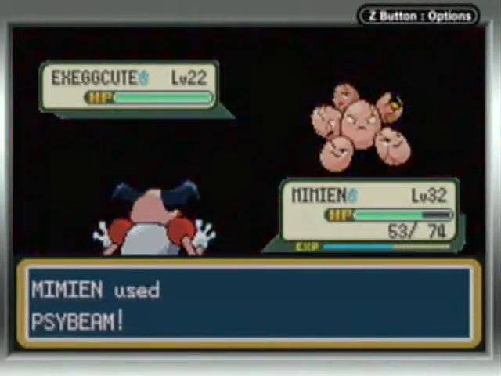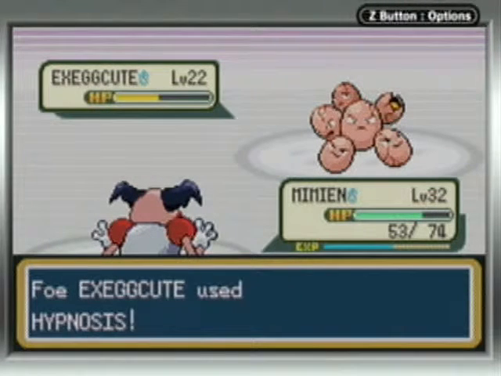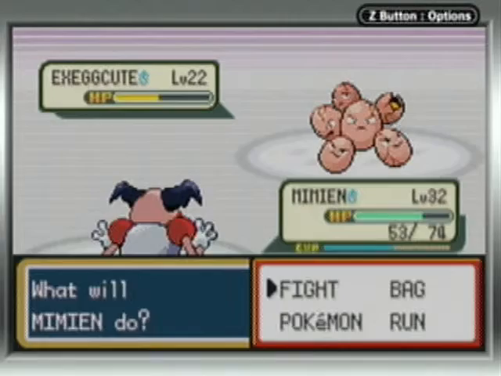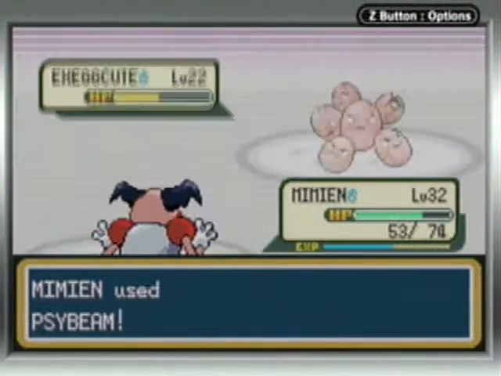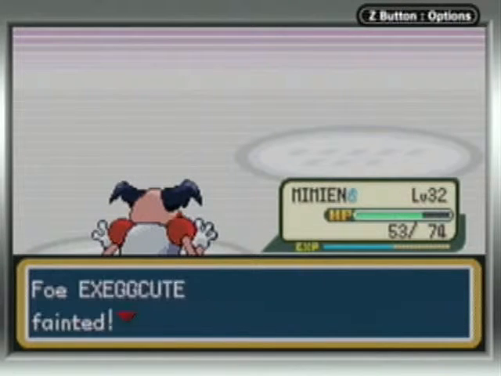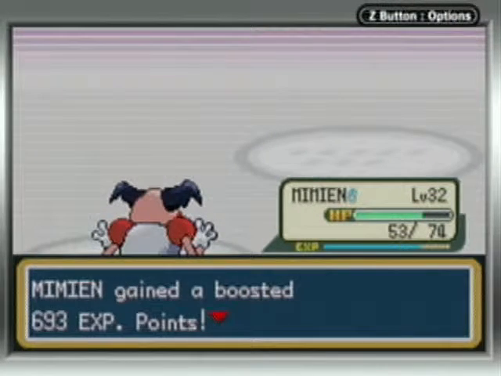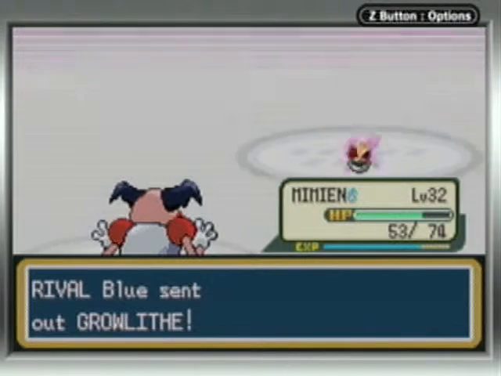And actually, you're kind of supposed to fight this form of your rival before you go to Celadon City, like when you first get to Lavender Town. So that's why his levels are so ridiculously low. But either way, I'm just going to breeze through him here.